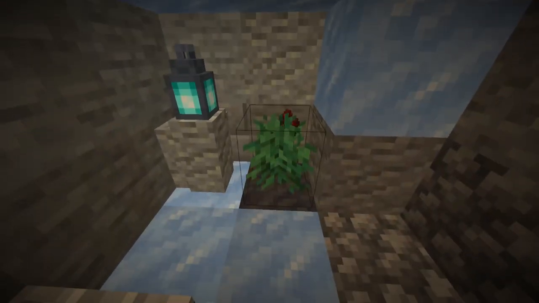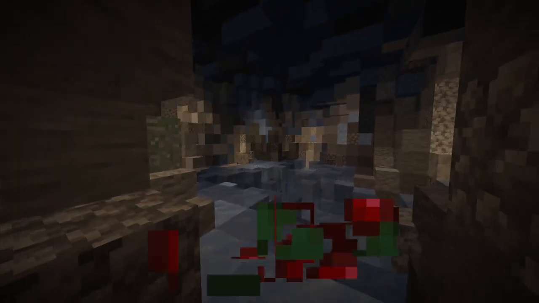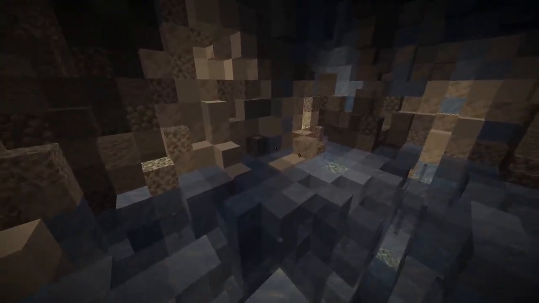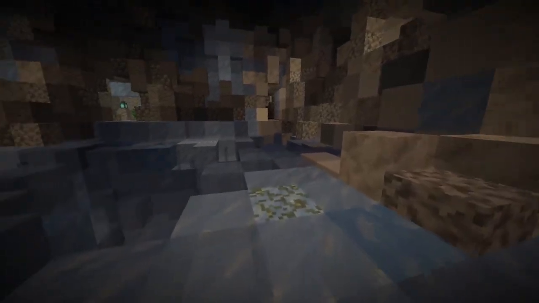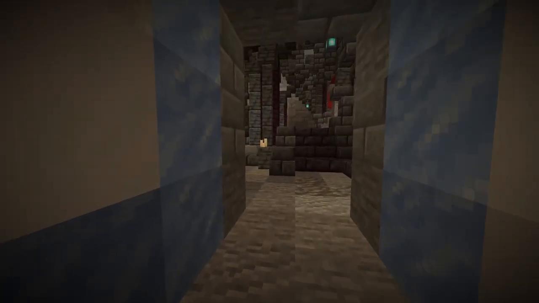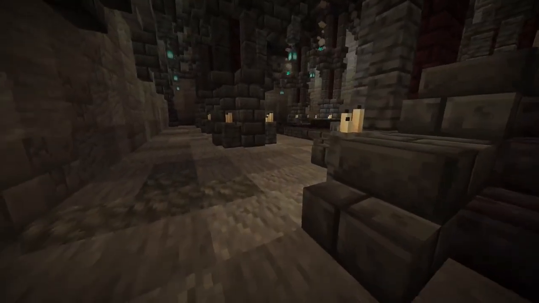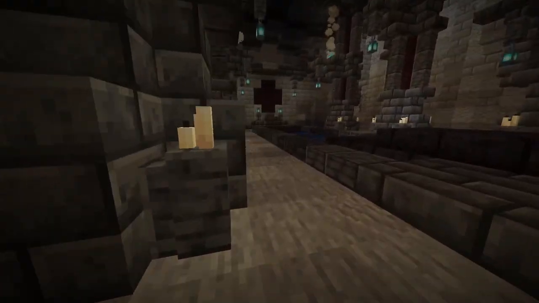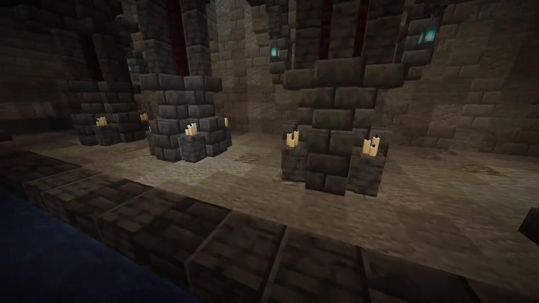Yeah. Oh, don't die to the bush. I would have gone onto the cobblestone and then grabbed it. Otherwise, yeah, you're just going to be sliding into it. I think he's gotten a bit of a luckier run than I did. Then again, he also knows a little bit more of what he's doing than I do.